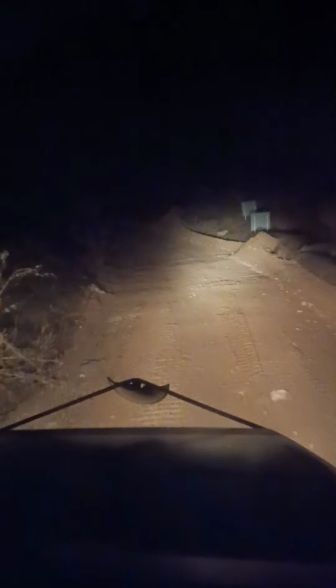And now we reverse up the slope. Now I'm having to concentrate here because it's pretty dark behind me, and I've got a good reversing camera and lights. We're going flat out up the hill now, backwards, 5 miles an hour. So up we go. Eventually I should see in the mirrors. Here he is, my mate Dave. It'll be light in about an hour's time. It's about 6:30, 7 o'clock at the moment here.